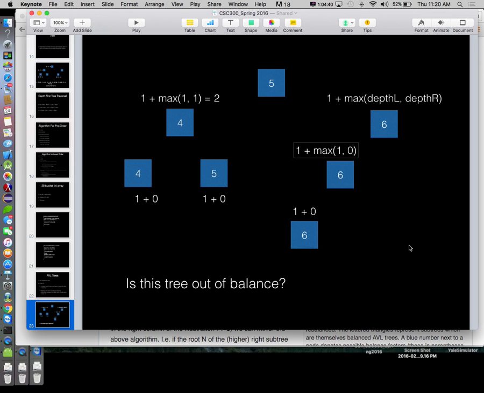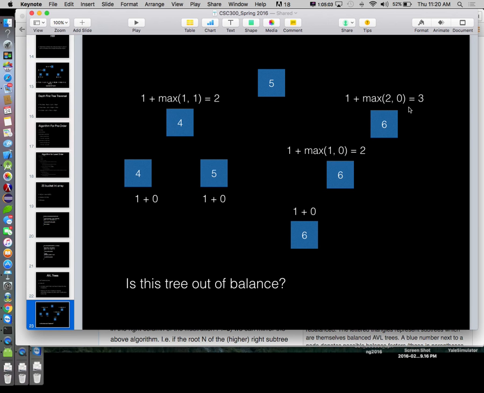This guy's 0 because he doesn't have a right child. So the max is 1. 1 plus 1, so this is going to equal 2. Depth of left is 2. Depth of right is 0. Max of 2 and 0 is 2. So this guy is going to equal 3. So the left subtree has a depth of 2. The right subtree has a depth of 3.